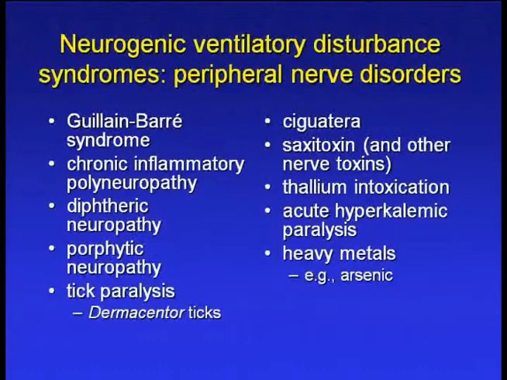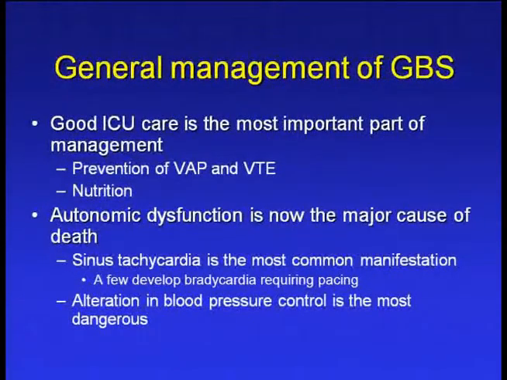There are a number of peripheral nerve disorders. We won't cover all of them, but when you see a patient with respiratory failure who has a peripheral nerve cause of it, typically because they have either absent or diminished reflexes or because you've gotten your EMG colleagues to show you that it's a peripheral neuropathy, you need to run down the list and make sure that you don't forget things. I've actually had 2 patients in my life who had arsenic intoxication who weren't diagnosed with their first episode of presumed Guillain-Barré, but when they recovered, went home, and came back with it again, we were able to make the diagnosis.